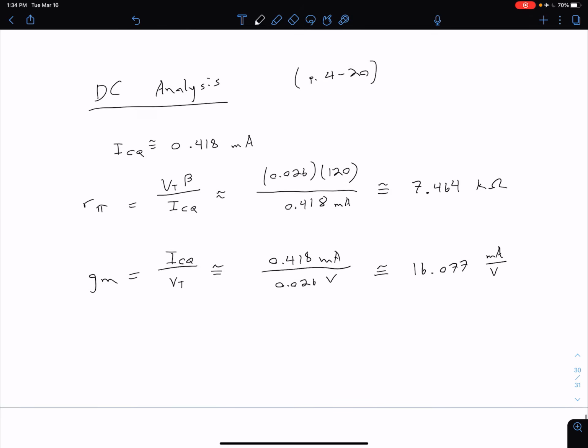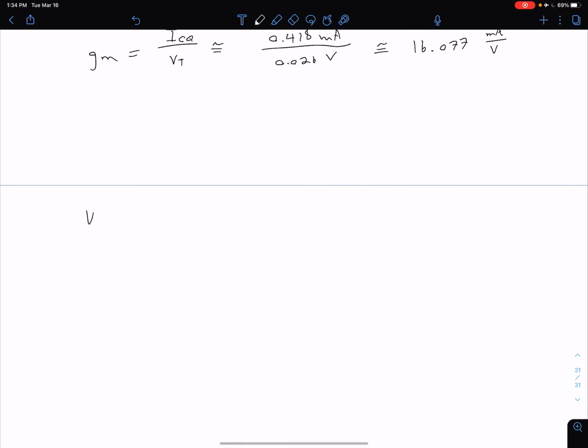Now, what we're going to do is just go back and use our previous AC analysis. So we're not going to go through our small signal circuit analysis again. We don't need to. It's the same configuration we saw before, so therefore we already have an equation for it. If we had a different configuration, then we would need to redo that analysis. So if you are curious where that is in the notes, you can look on pages 4-16 and 4-17. Or just the same equation that we had a couple videos previous.